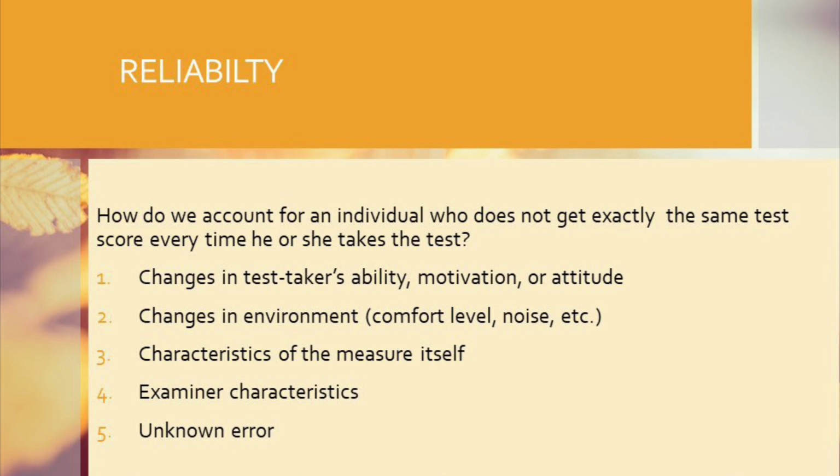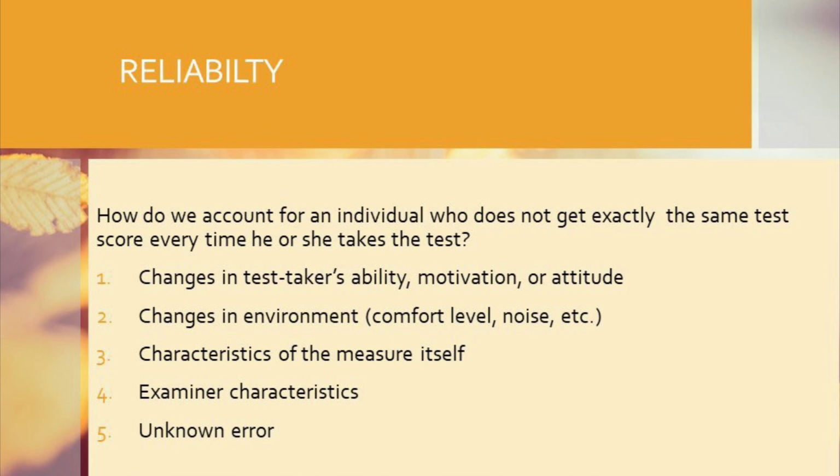Characteristics of the measure itself will also affect reliability. So if the measure itself is changeable or has some sort of fluidity to it, you are likely to get different results each time, even if the results are really close. Examiner characteristics is another one. So if test giver A on day 1 has a very thick accent, for example, and it's difficult for the test taker to understand it, and then test giver B on day 2 does not have that accent, we can't regard those 2 test scores as particularly reliable results. It's very possible that the person taking the test scores better on the version that was administered when it was easier for them to understand what was being asked or told of them.